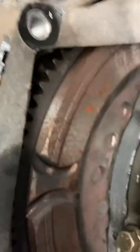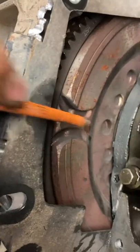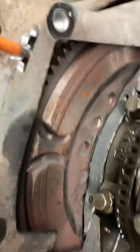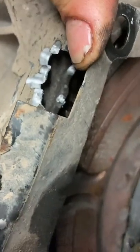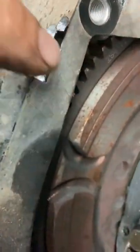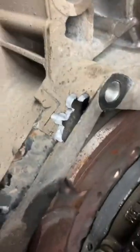Do you see this mark in the flywheel here? You need to turn the engine and find this mark to be able to get up and past and let the bolt with the washer through it. So you drill the holes. As you can see, you're really close to coming into what is probably an oil passageway in the gearbox, so you've got to stay as close to the sump as you can.